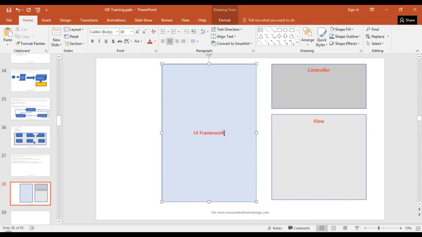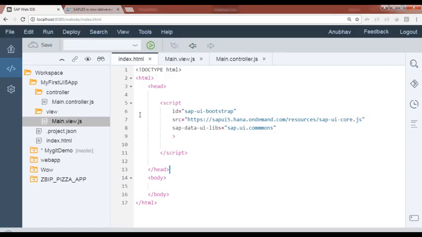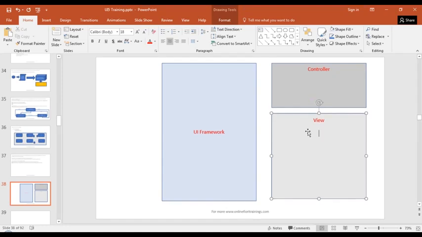So what the UI5 framework does: when you start your application, you always start with index.html. In index.html, you will write code to create the object of the view first of all. When the UI5 framework encounters the statement to create the object of the view, it will go to the view and first call the view's method called getControllerName. It will ask the view, tell me who is your controller.